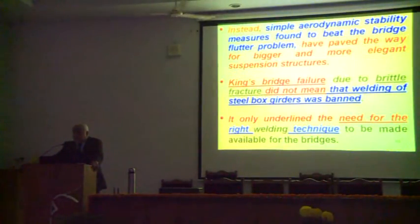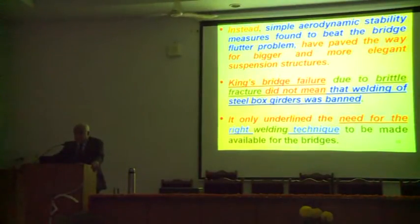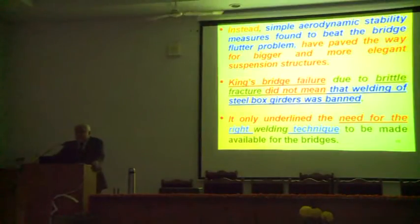Instead, simple aerodynamic stability measures found to beat the bridge flutter problem have paved the way for bigger and more elegant suspension bridges. King's Bridge collapse, I was mentioning to you about, was due to brittle fracture. In very cold atmosphere, steel can crack off because of brittleness. King's Bridge failure due to brittle fracture did not mean that the welding of steel box girders was banned. It only outlined the need for the right welding techniques to be made available for bridges of this sort.